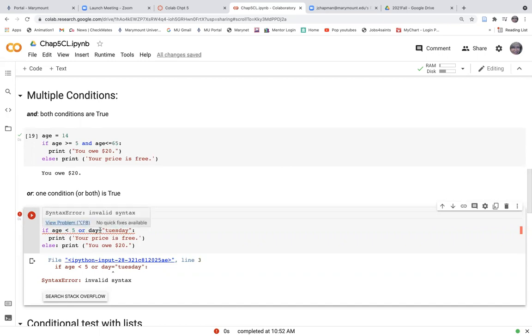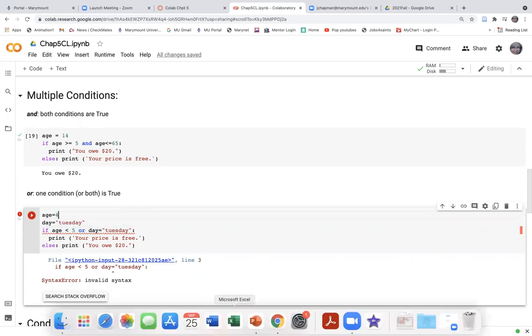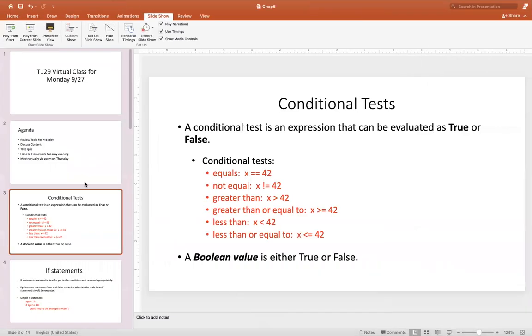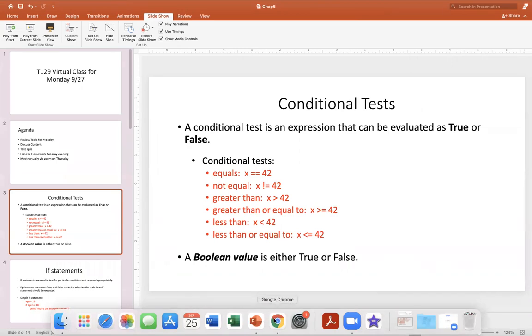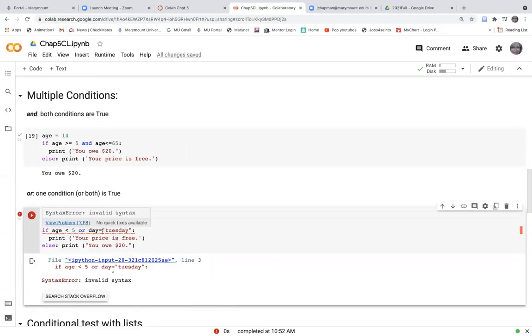And when we're doing a comparison, if you remember from our PowerPoint, a comparison equals is the double equal. So when I come back to my Boolean comparison, I need to have another equal here.